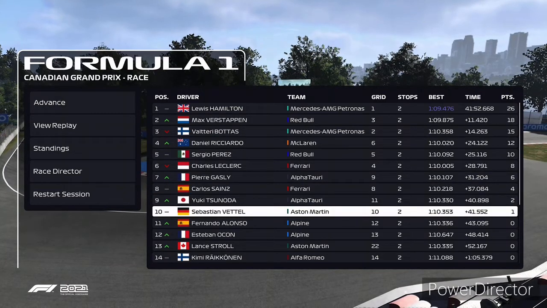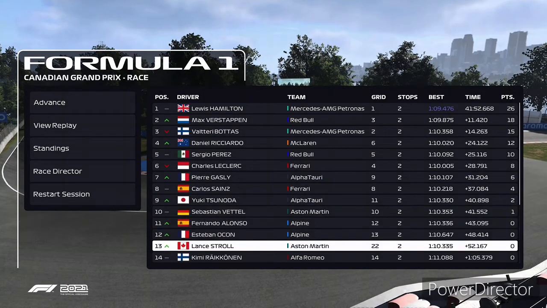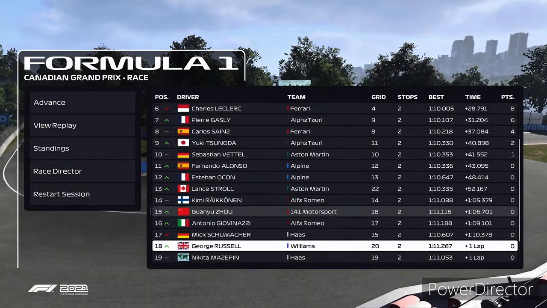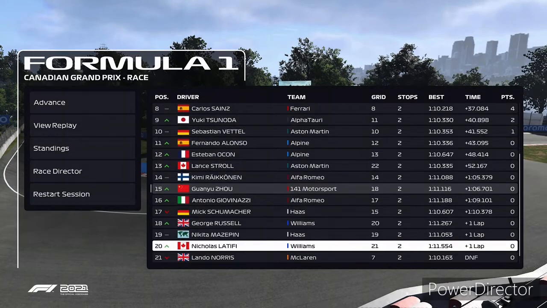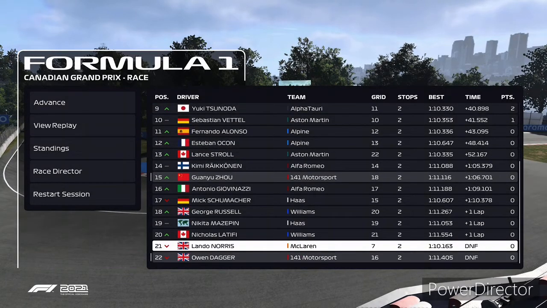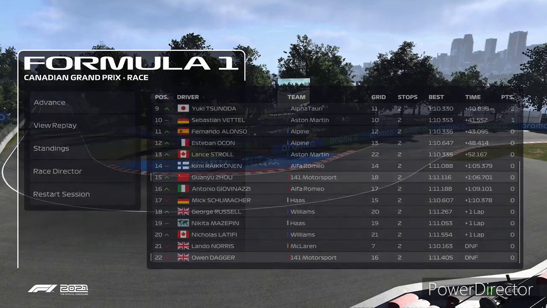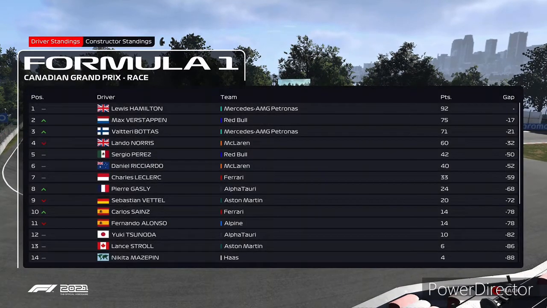Followed by Ricciardo, Perez, Leclerc, Gasly, Sainz, Tsunoda and Vettel just missing out on picking up the final point. Just missing out on points is Alonso, Ocon, Stroll, Raikkonen, Giovinazzi, Mick Schumacher, Russell, Mazepin and Latifi, with Norris and myself not making it to the flag.